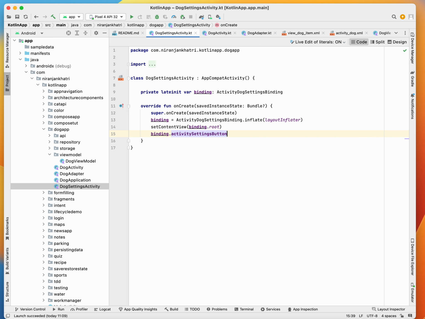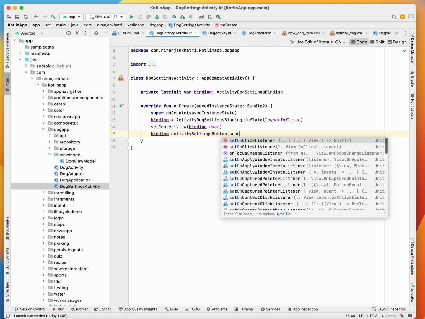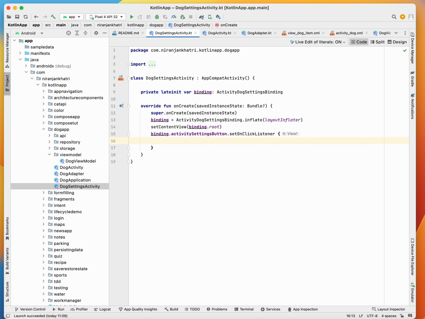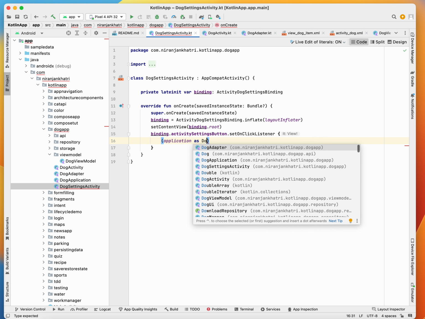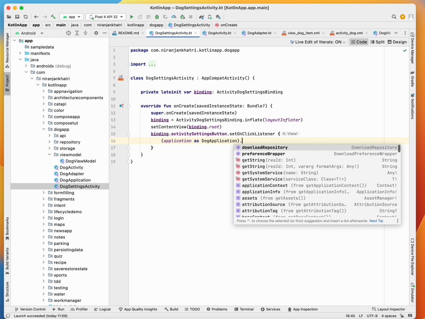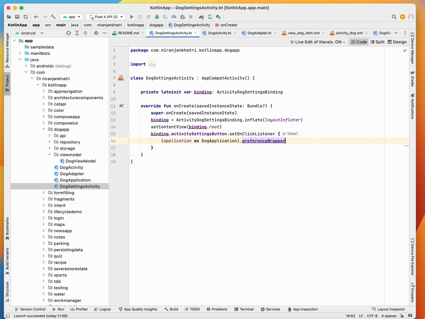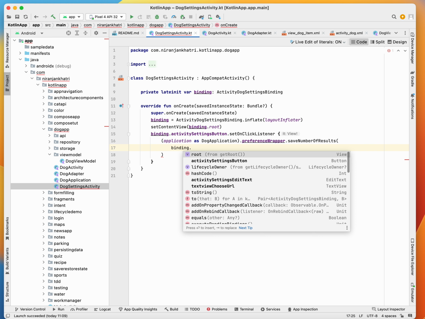So we will use the binding dot settings button set on click listener. Whenever you click the button, you enter the edit text and click the button, you will have to use the application as a dog application preference wrapper, save number of results.